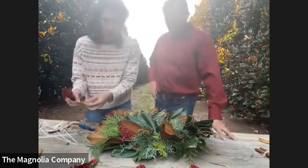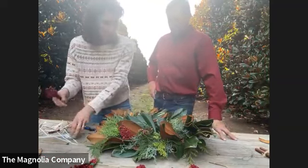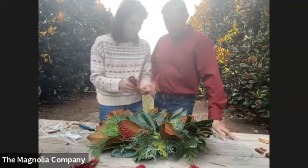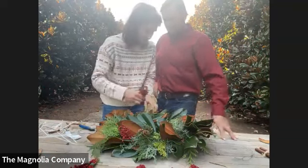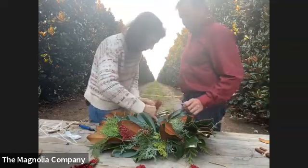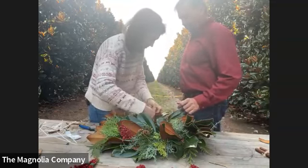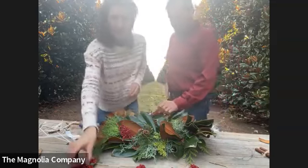But I'm going to go ahead and keep this pattern going where I take my flax and place it close to my pine cones. Okay.